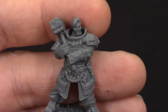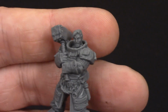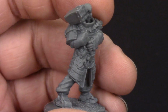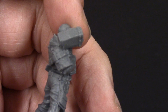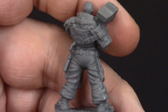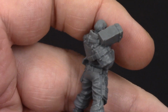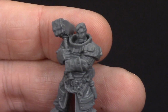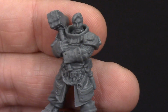And finally, we have Apprentice Sledge. Also quite a stoic pose, but I do like him. I do like his detail, and the fact that he can deal out momentous 7 damage is ridiculous and cool. Okay, so that's the final miniature to show you. But again, look at the faces. They are just outstanding. Looks pretty darn cool.